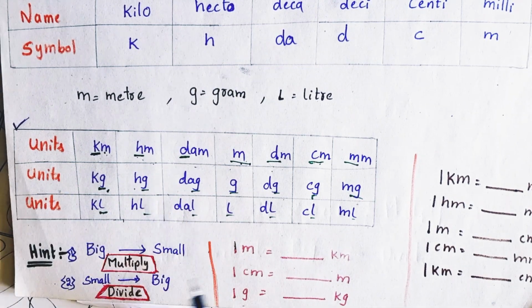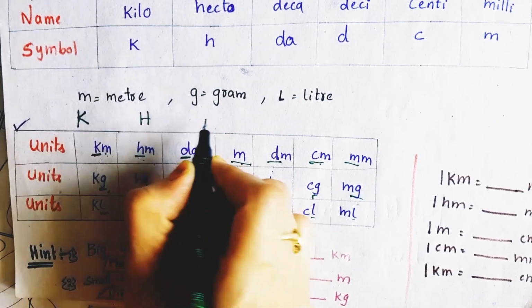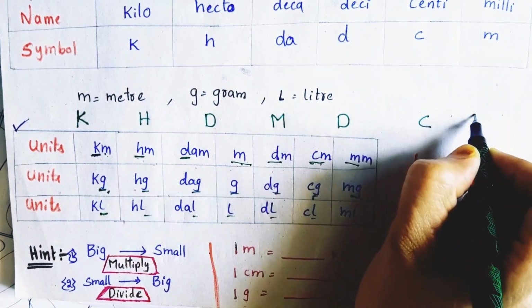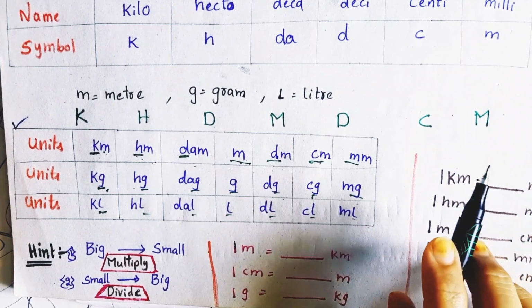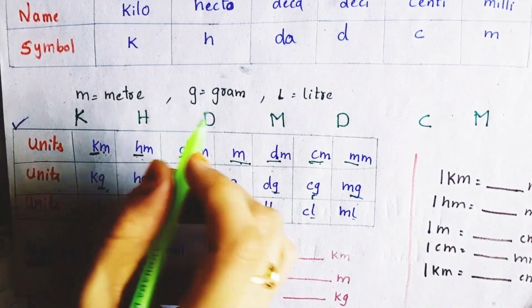Okay, before explaining how to convert units from small to big or big to small, here I would like to give you one hint so that you can remember the sequence lifelong. Please note that down. The hint is, here you go, write down in sequence K, H, D, M, again D, C and M. Now you may ask, ma'am, how could we remember this sequence? Arre dear, don't fear when I am here. I made it easy for you.